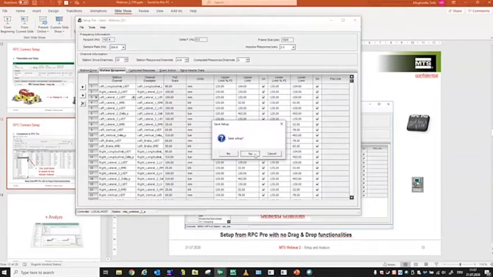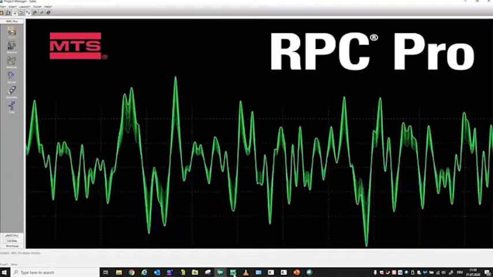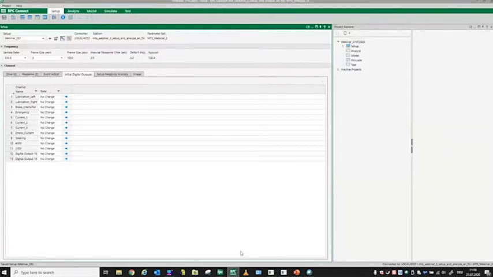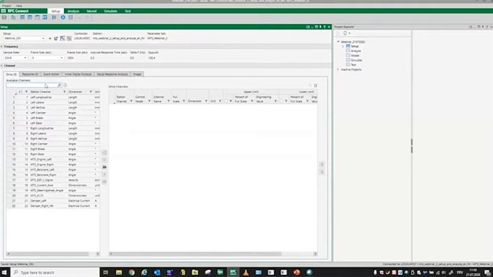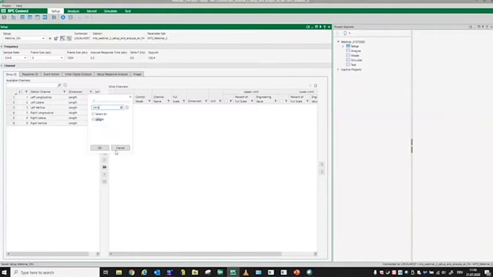In RPC Connect now, we changed this behavior a lot, and there's a lot of improvement. As I showed in my last webinar, we have this filter function. So for example, if I want to have some dimension filtered, I can type in that I only want to have length, and then it will show only length.